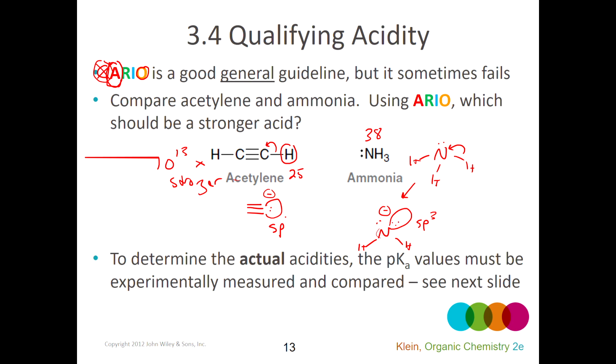Here the only exception you need to know is if the carbon specifically has an sp orbital to stabilize that negative versus the sp3 on the nitrogen, because we see the steric number here is 4 versus the steric number of 2 over here. That sp3 orbital is so much more elongated than the sp that it causes the normal situation here to be reversed, and the molecule that we would normally expect to be the weaker acid is actually the stronger.